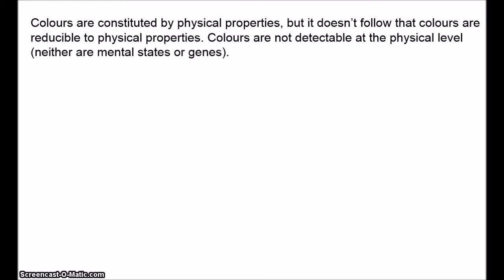In the same way we can't test for the presence of colours by examining wavelengths and spectral reflectances. And again, we can't test for mental states by just looking at neural behaviour. Again, this is something we have to look at perhaps the whole organism. So these properties emerge at a higher level, constituted out of physical properties and supervene on physical properties, but they are not reducible to them or identical with them. So perhaps this answers the dilemma posed by Hardin, but a question about causality still remains.